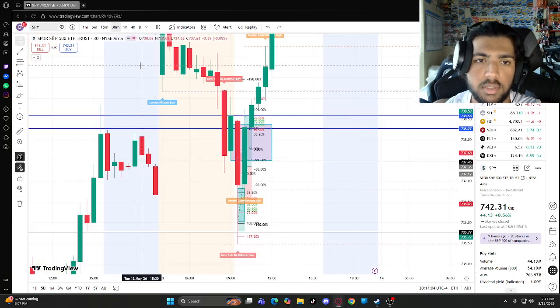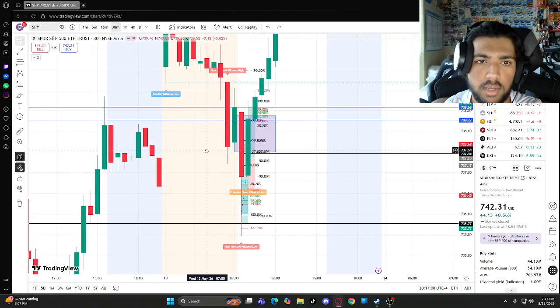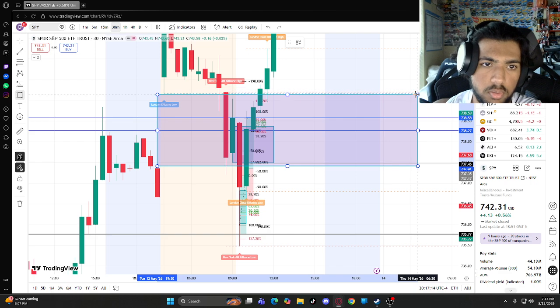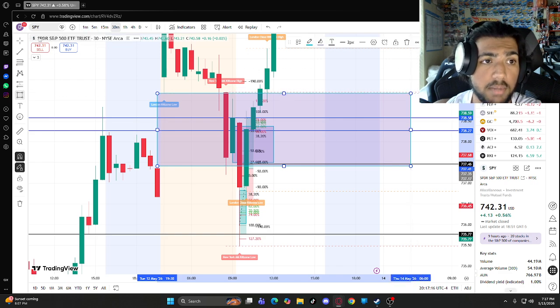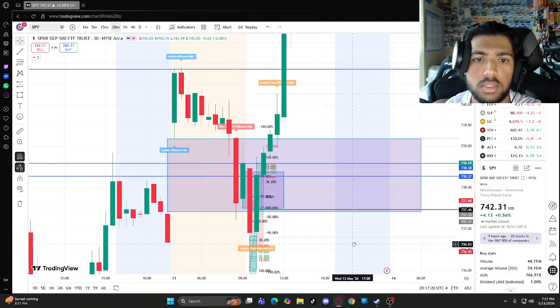So first thing that happens, alright, we break structure on the London low, so we're going to move down. What else do we have? We have a filament of this big overnight gap, this new day open gap. So I'll just highlight it right here so you guys can see that, keep that in mind. We have a filament of this gap and we're filling into it. So two things could either happen here.